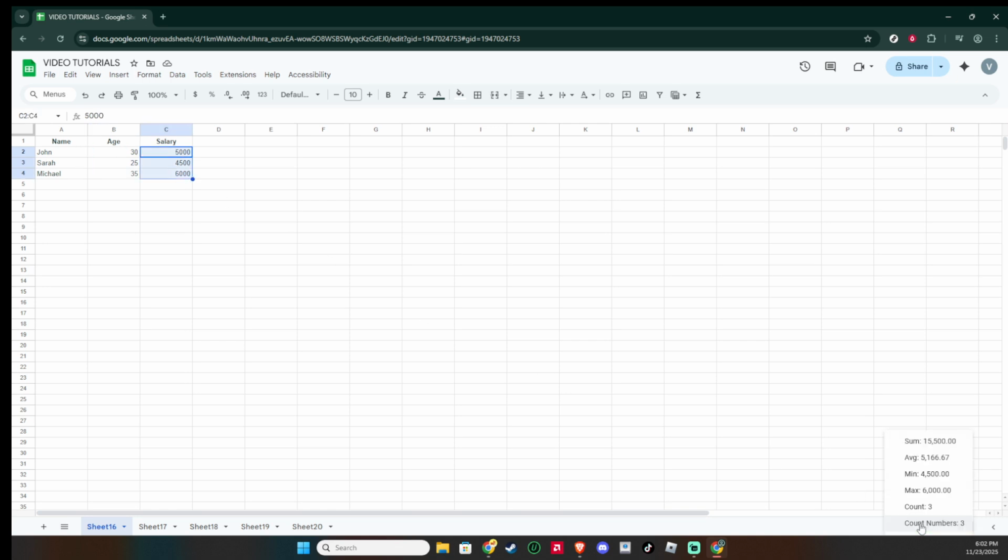If you want to dig deeper, scroll through the suggestions to see more options. You can also type a question directly into the search box at the top of the Explore panel. For example, try average salary or sum of sales, and Sheets will attempt to interpret your question and return a numerical answer, a mini chart, or even a pivot table suggestion. Use the exact column names from your header row in your question to get more accurate results.